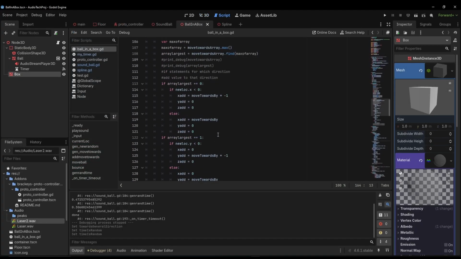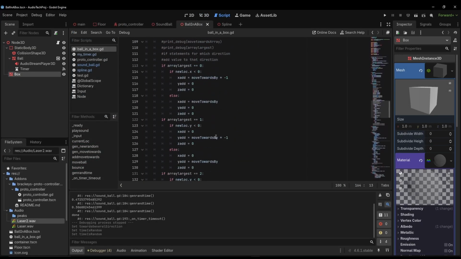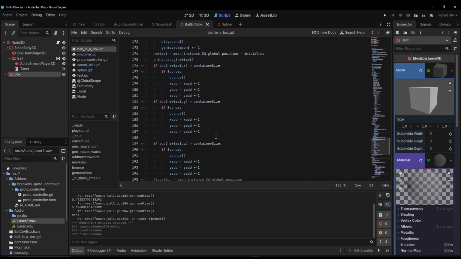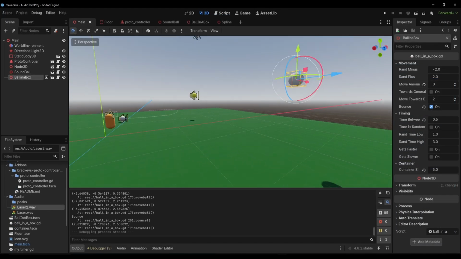So instead, what I've had to do is come up with a sort of roundabout way to show the ball within a box. I can set the size of the box to be whatever I want it to be. Once the box is set to the size of this value, on each movement we make sure that the new X, Y, and Z values are less than that container size. If they are any larger by any point, that gives us a trigger to bounce off the walls and head back inwards, in a similar way to how it is set up in Unreal Engine. But there you go. Cool.